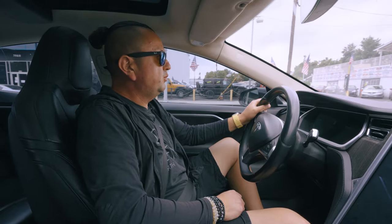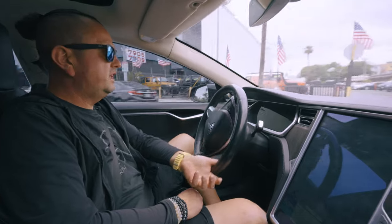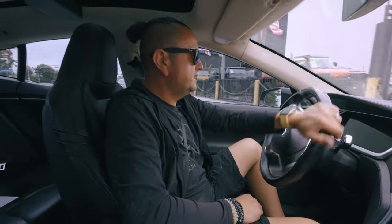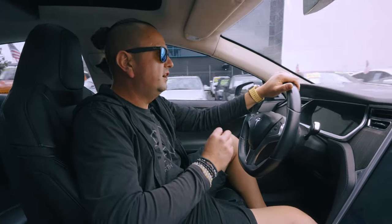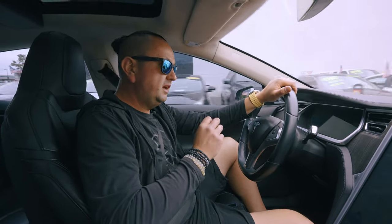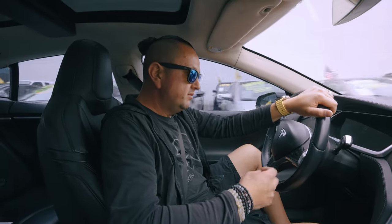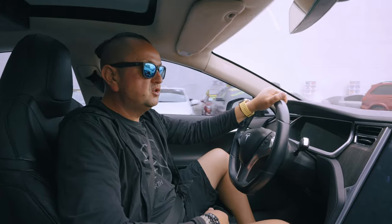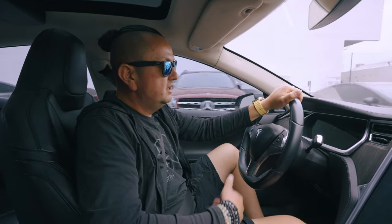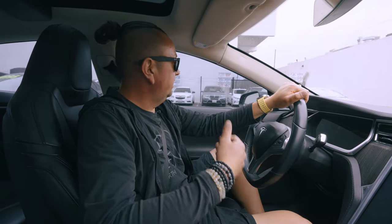If you're planning to get one, definitely get one. Just be aware of some little things you might face, you might spend extra money on it, but again, this car is worth every single dollar you're going to spend on it, if you get it in good condition. If you don't get it in good condition, you have more than enough options to fix it. Some used parts, some new parts, maybe even the dealership can help you out. If not, there are a lot of people who can do that for you.